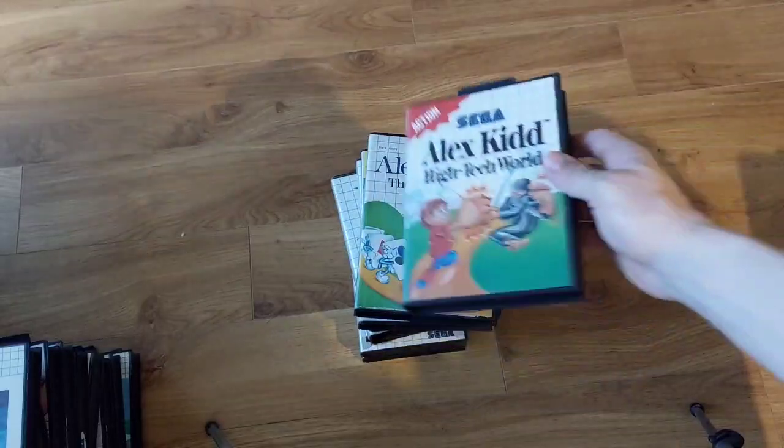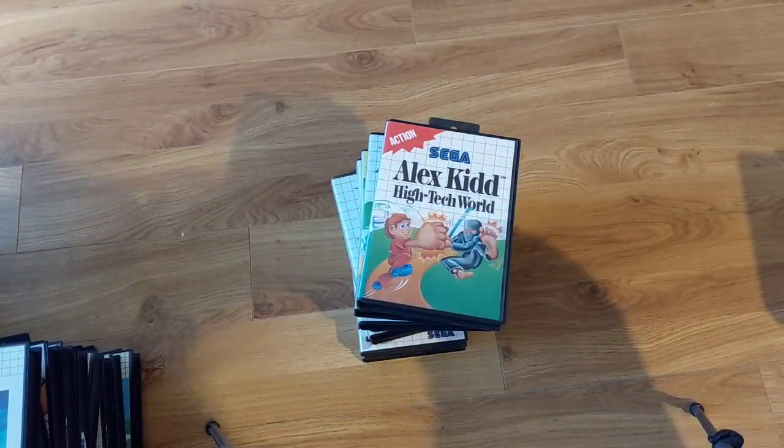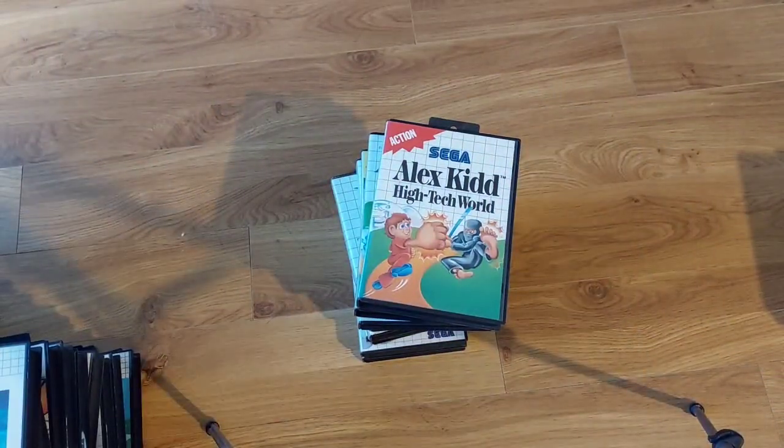Yeah, it's not. But it's a good game, and all of the Alex Kidd games these days are getting tricky to find, and the prices are going up, which kind of makes sense because it's ultimately a mascot for the system. I'm trying to see if I can find the information of when I got it, but I don't. Sometime in 2011. Anyway, I'm going to pause there and move on to the rest of 2011.